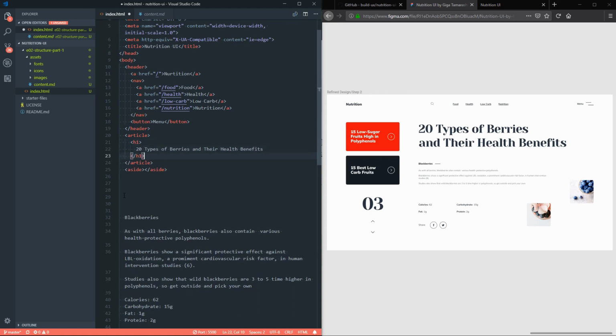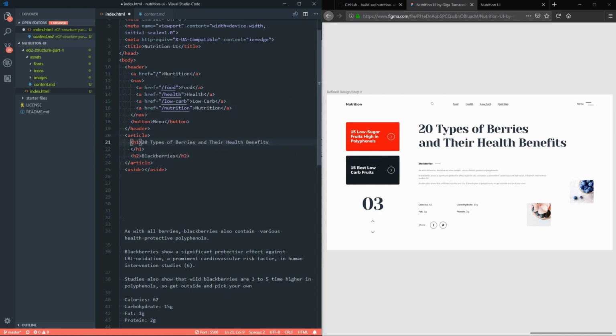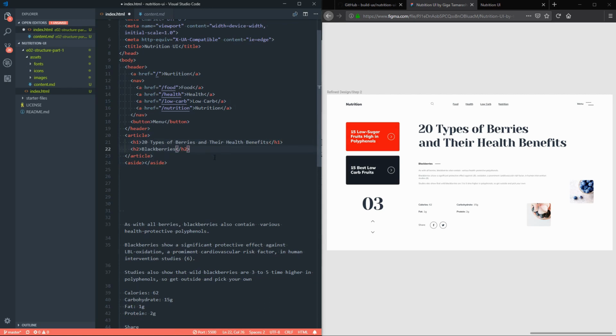It's looking good. Next up, we have blackberries. And blackberries seems to be the section of this article. As I mentioned before, if we look at the design, we seem to be able to click on this section selector of sorts to move through each of the types of berries that this article is going to talk about. So in this case, because it's a particular section, let's move down the header hierarchy one level deeper. With an H2, we'll get our blackberries in there. Need to clean up some formatting here just so everything looks nice and tidy. Cool, now we have our blackberries heading.